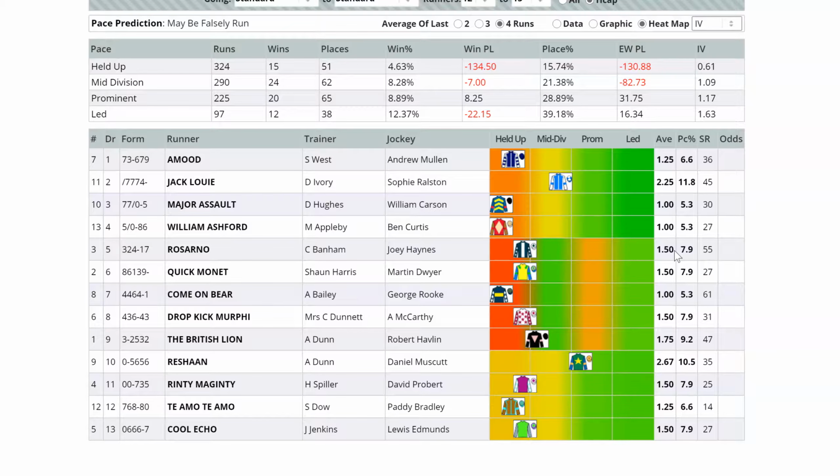Whilst this is, in my opinion, a really useful addition for people betting on the flat, that kind of at a glance view of which horses fit the draw run style profile for a course and distance, it is only one piece of the puzzle, and we do have to consider that, of course, in the context of the horse's form, the trainer's form, and so on and such like.